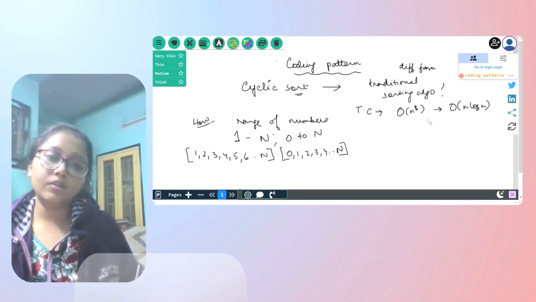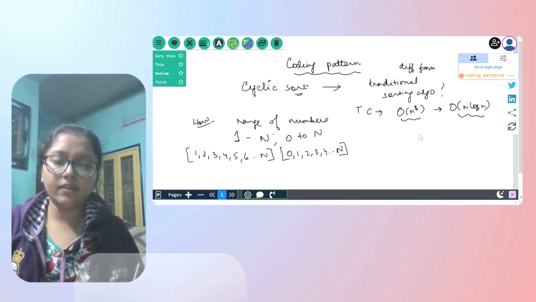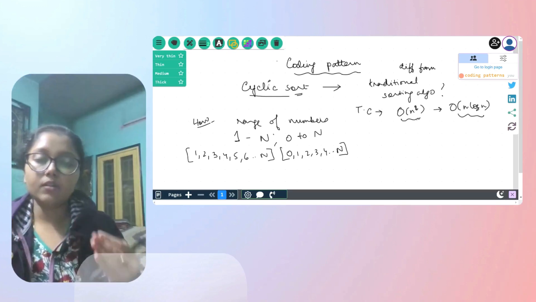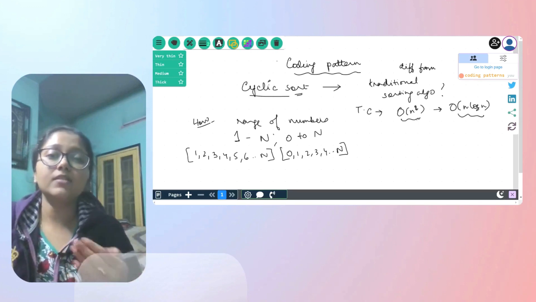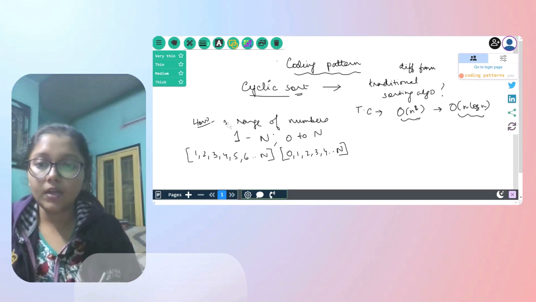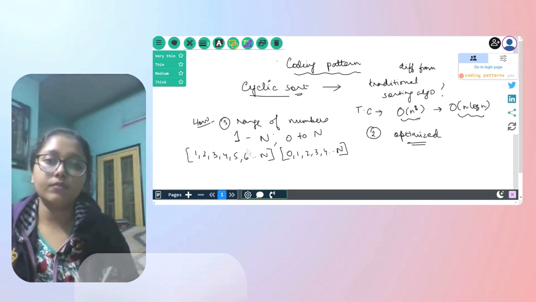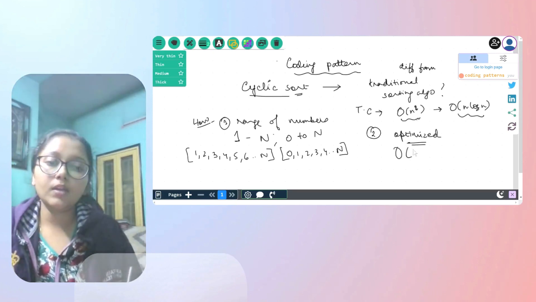So like I was saying, the time complexity of traditional sorting algorithms ranges from order of n square to order of n log n. And there isn't any such kind of a restriction that it has to be in a certain range, right? So how is cyclic sort different from the traditional algorithm? Firstly, the cyclic sort algorithm always applies on this given range of numbers, whereas the traditional sorting algorithm doesn't necessarily have to rely on a certain range of numbers. That is number one. Number two is, it is a more optimized way of sorting integers. When I say optimized, what I mean by that, it requires the sorting of the numbers, whatever we have in the given range of 1 to n or 0 to n.